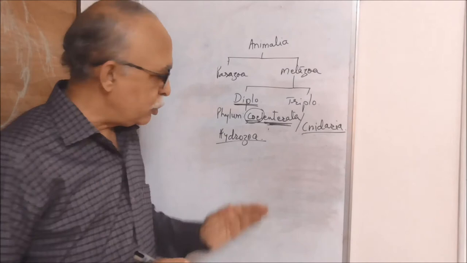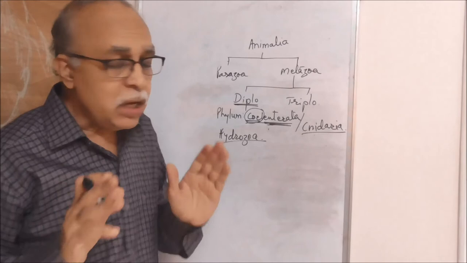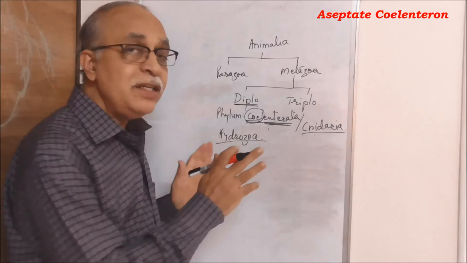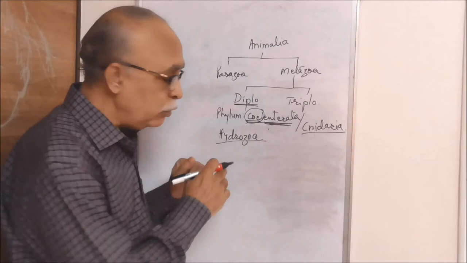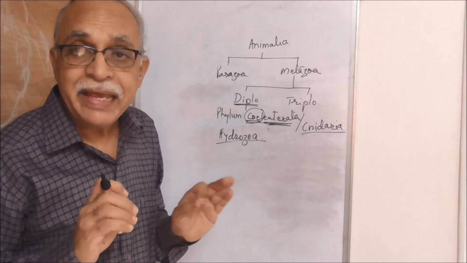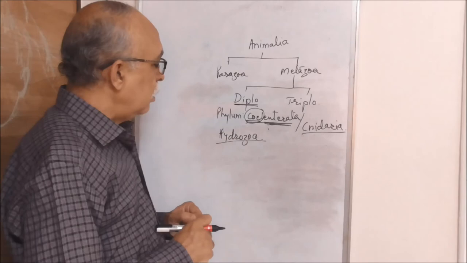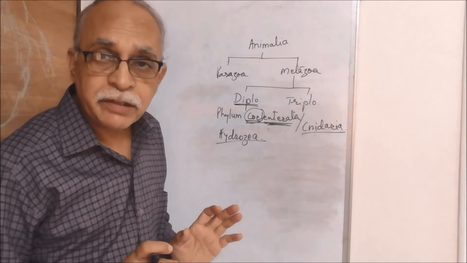See, the unique feature of Hydrozoa is an undivided and aseptate gastrovascular cavity. Undivided means, see, most of these are polyps, though it's not a generalized feature. But if it's a polyp or even if it's a medusa, the gastrovascular cavity is undivided. Single central aseptate gastrovascular cavity is seen. Soft-bodied, mostly marine, rarely freshwater animals. Soft-bodied because there is no specific skeletal structure.